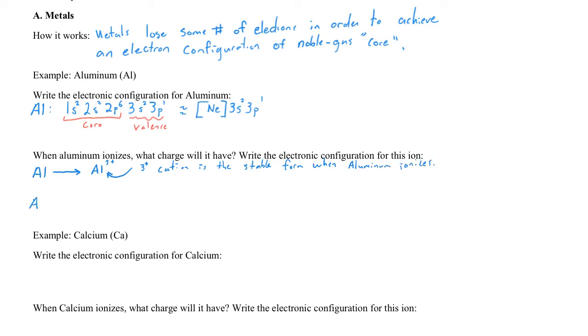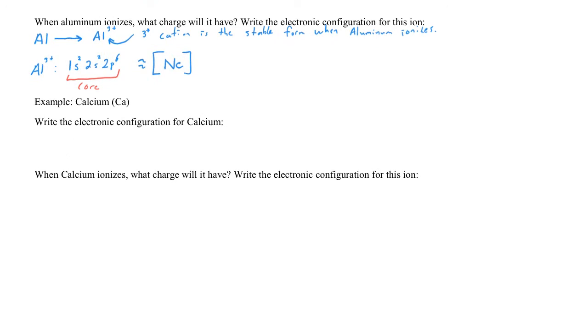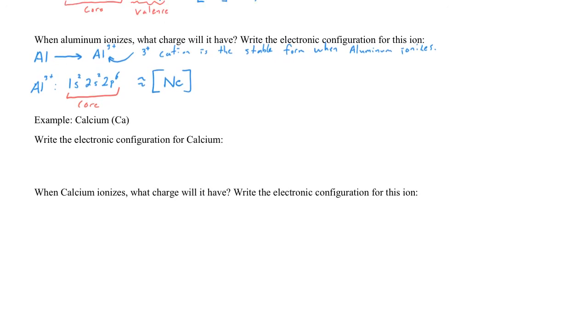So with 3 fewer electrons, what that means is that we're going to take electrons from the highest energy orbital. We're going to take 3 of them out. And we know that the highest energy electrons are these valence electrons, the 3s2 and the 3p1. And if we take 3 out of there, that means the valence shell would be completely gone and we'd be left with just the core electrons, which of course is the noble gas neon. So that's basically what we're talking about here, is that when metals lose electrons to become like the previous noble gas. In aluminum's case, that happens to be neon.